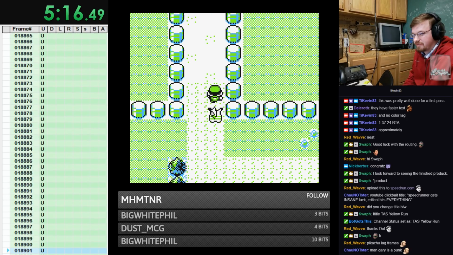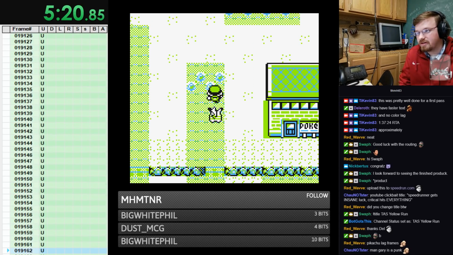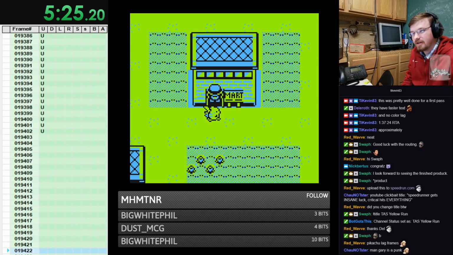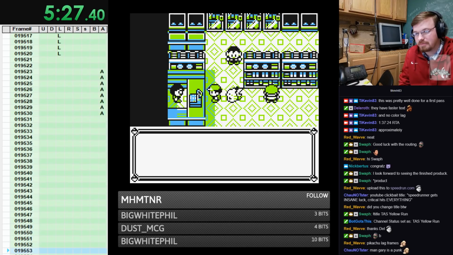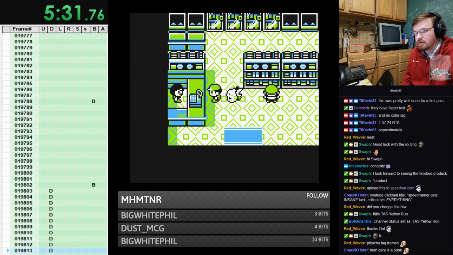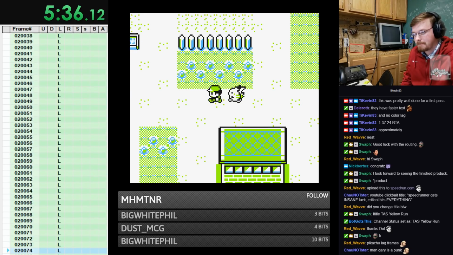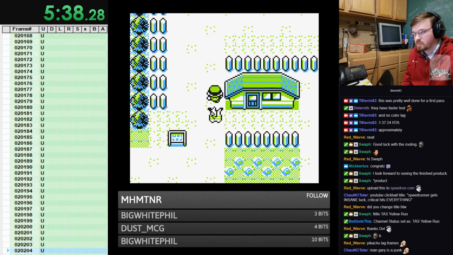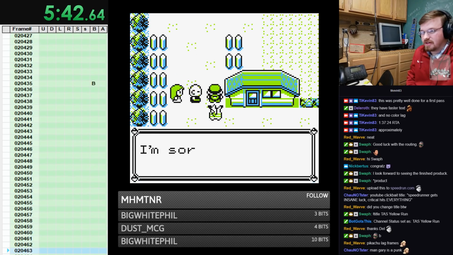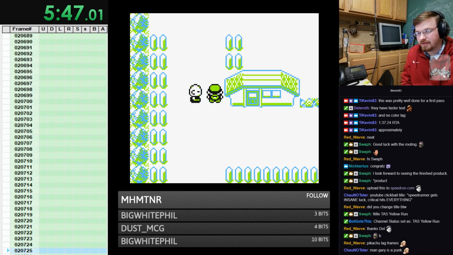Okay, coming up is the first mistake, quote-unquote, of the run. I have to buy a third item later because I don't buy a third Pokeball. Buying a third Pokeball here could let me fill up my inventory faster. But as it is, the 2-ball buy let me find a pretty nice Nidoran.